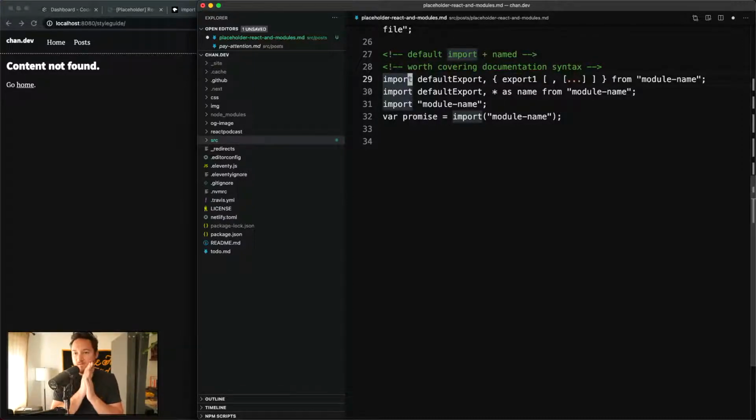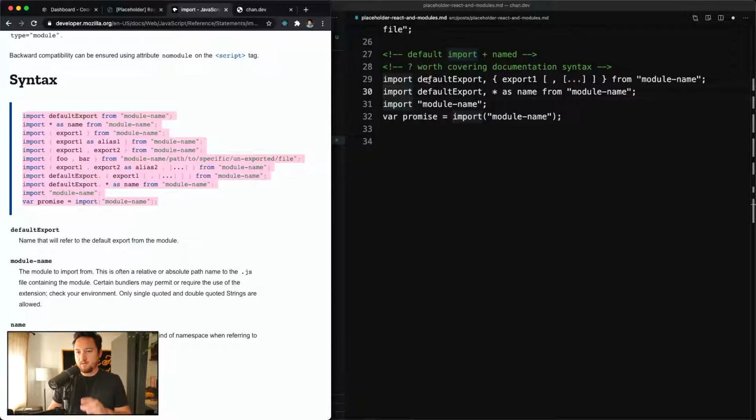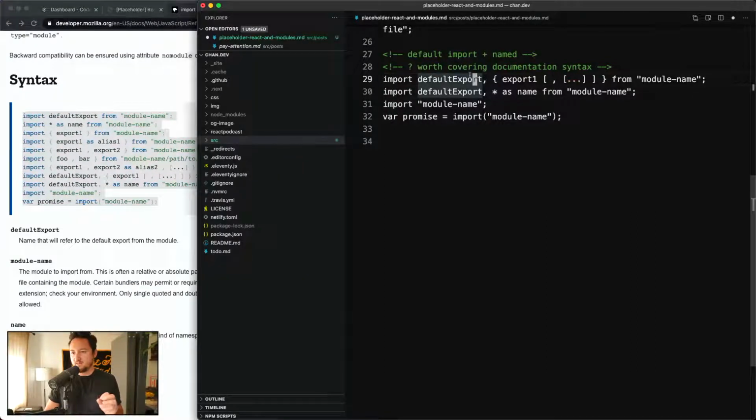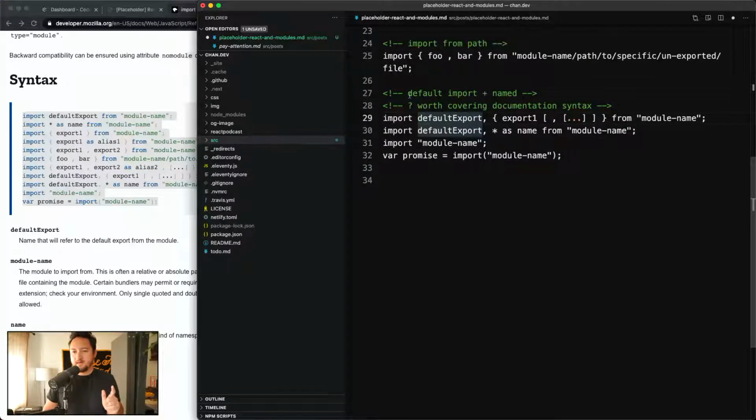So we got that going on. Let's see what else we have. So that's important. I think default export plus. So these are all examples of similar things. Now, the export side of things is actually where things get interesting. So I'm going to go back over here. Wait, I don't want to abort this just yet. I have a tendency to bounce around a little too quickly. So these are like advanced combinations, maybe.